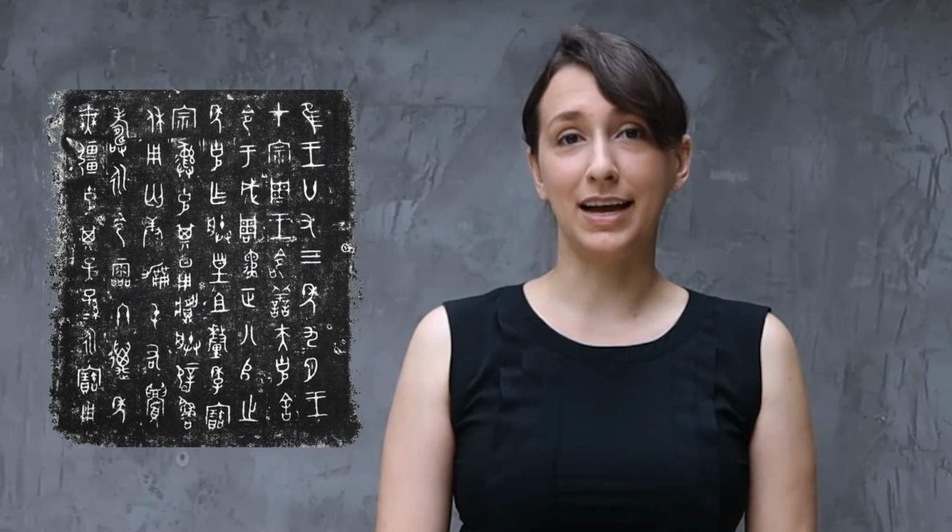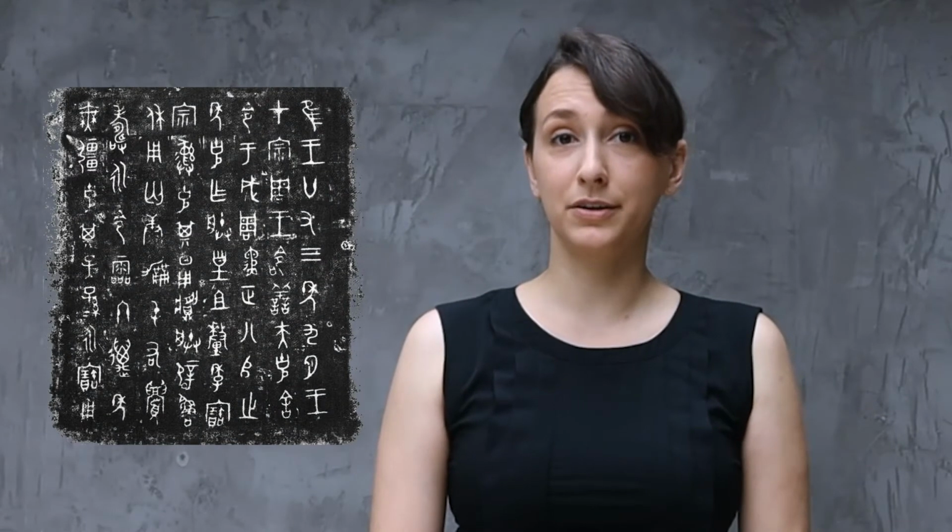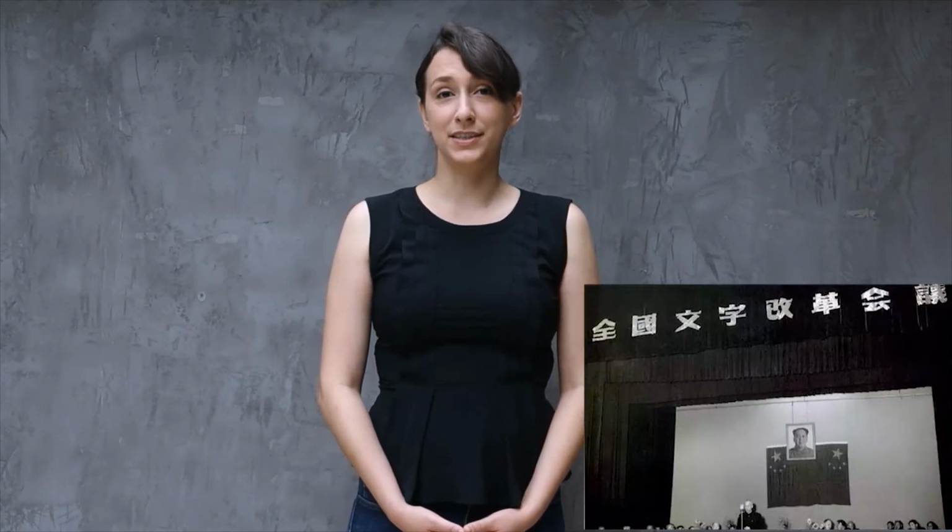Traditional characters evolved over millennia from the clerical script in the Han Dynasty. We'll learn more about what the clerical script is in a future video. Simplified characters were developed in the 1950s to boost literacy rates. Nowadays, traditional characters are used in Taiwan, Hong Kong, and Macau, and simplified characters are used in mainland China as well as Malaysia and Singapore in official publications.